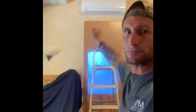A bucket of water is really good to have up close with you on the ladder. You do need a ladder, whether it be a 6-foot or 10-foot, depending upon where your unit is on the wall. The bucket of water is to rinse out your brushes as you're working through the wheel, which I'll get into later on. So first things first, we got to remove that cover and get to the bits and pieces in that.